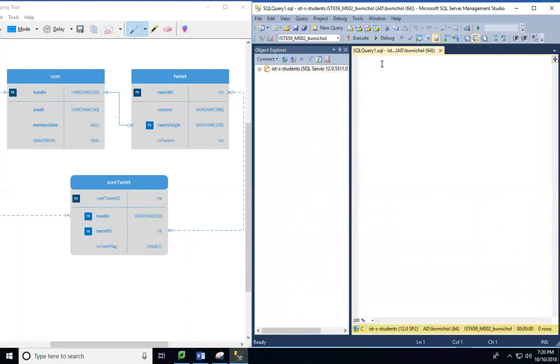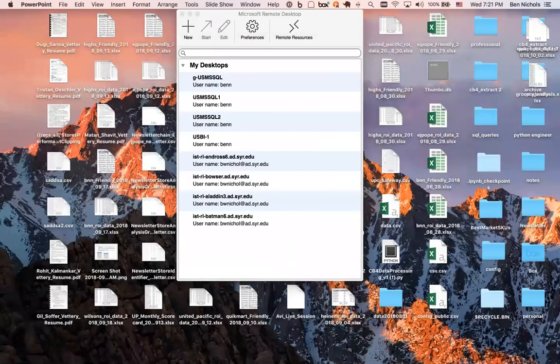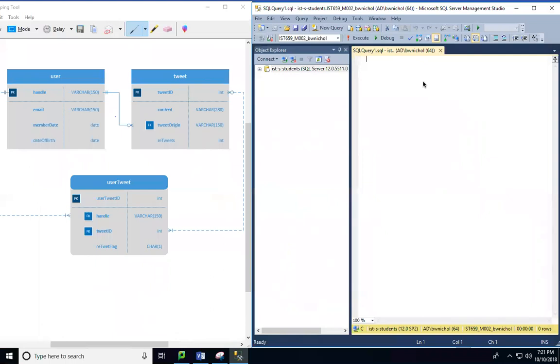Okay, so the first thing that we wanted to do today was actually create tables. If you remember from the lecture, there are particular SQL keywords that allow us to create tables using data definition language, DDL. Here we're going to start typing away, and as a cheat, I'm going to have my slideshow up from yesterday in the event that I have forgotten the exact command as we go through. I shouldn't, but I might.